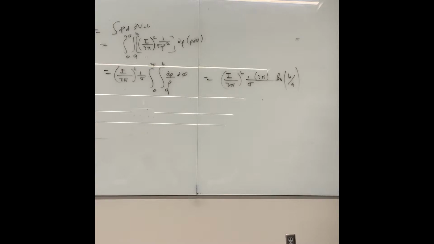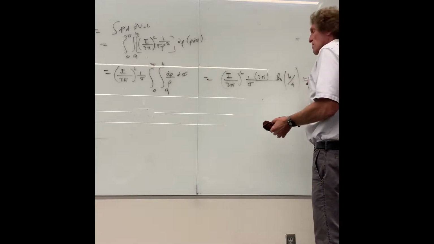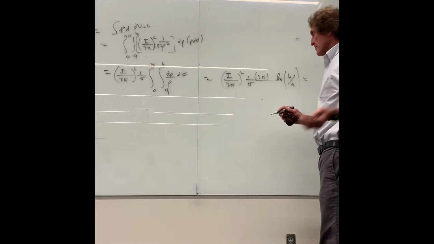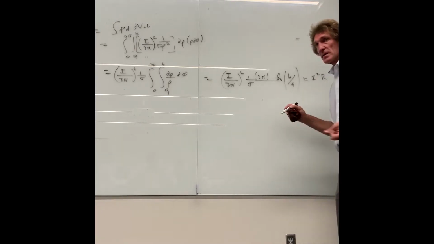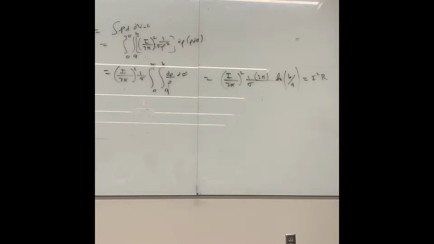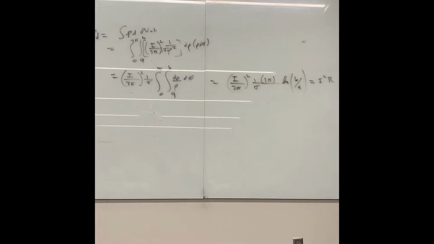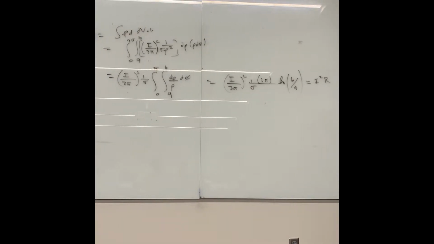And here is the next part. Remember, we're calculating resistance using the power density. We got the power density just by J squared over sigma. Well, what is power in a resistor always equal to in terms of I? I squared R, correct? Isn't that right? So if I look here, can you see the I squareds cancel? And what's left is the resistance.